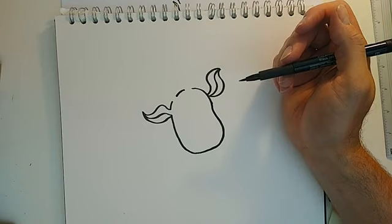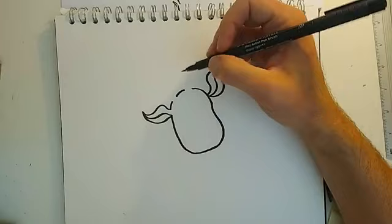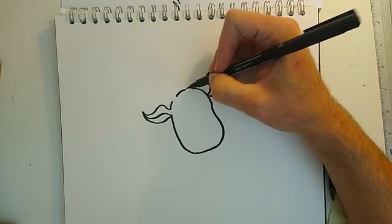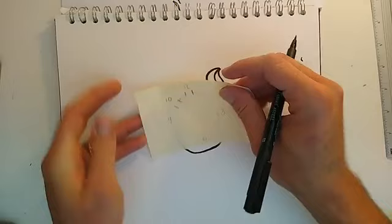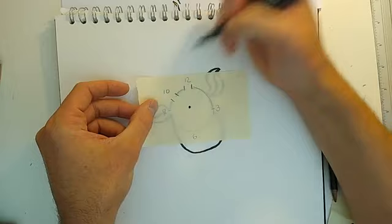Right. We need to put his antennas on. I'm thinking of aliens. I need to put his antlers on now. And so to achieve that, remember these little gaps that we left here? We're going to put our antlers on, and they're really easy to draw. If you imagine a clock, they need to be going away from the center of his head. So I'm just going to pop this back here like this, watch. They want to be going away. Imagine a clock that's pointing up like that and up like that.